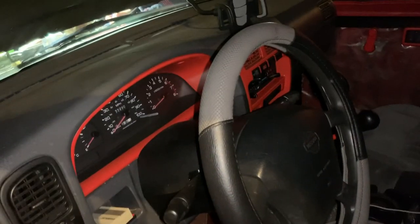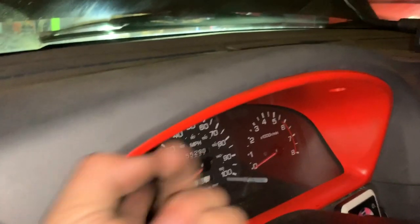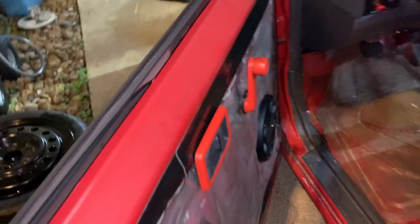You know folks, you got the seats in here, no headliner, you got everything in here. No door panels anymore. I've been talking about doing this but I got the dash piece and the cluster all done, and then I finally got the door trim and the roll-up window done, and the speakers for jamming on the road.